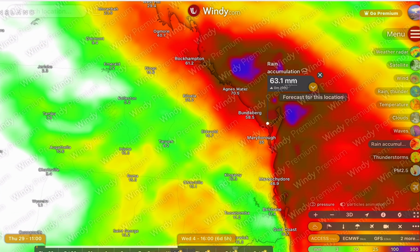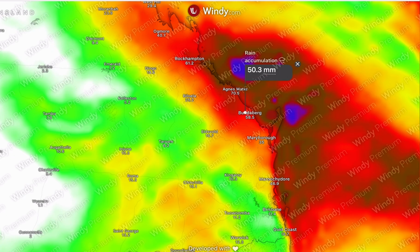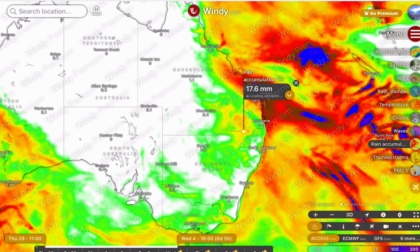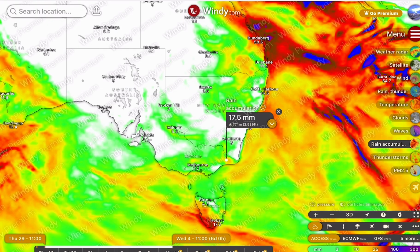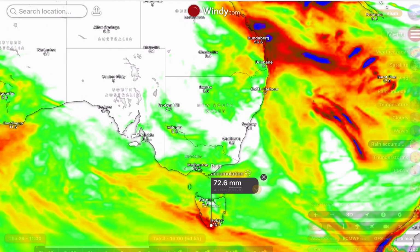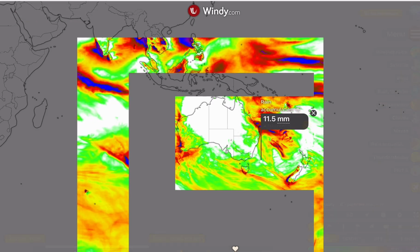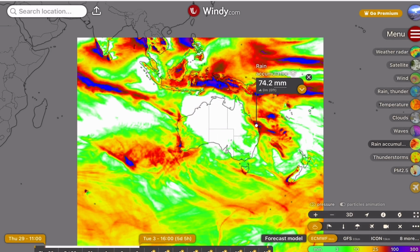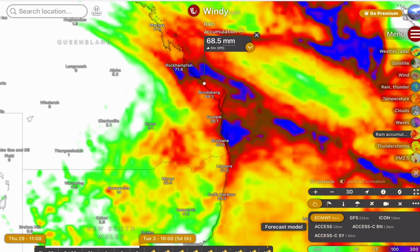The ICON in Queensland does show just 11 millimeters in Brisbane, but it does have, further north on the coast, 81 in those islands, more than 85. It has just 18 millimeters in Gold Coast, but it does have some shower spots in New South Wales and Queensland, so be aware, some showers too. And further south in Victoria, it does have some as well. So Tasmania, so be aware in those areas, especially eastern and western Australia, because of those fronts in Western Australia and those storms there in Queensland. So be careful in those areas.